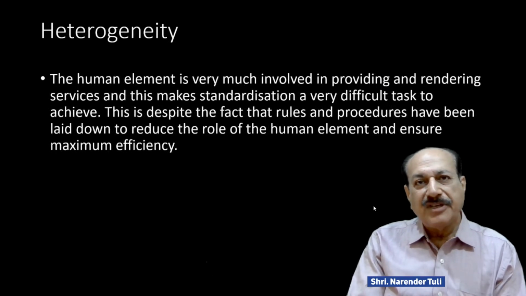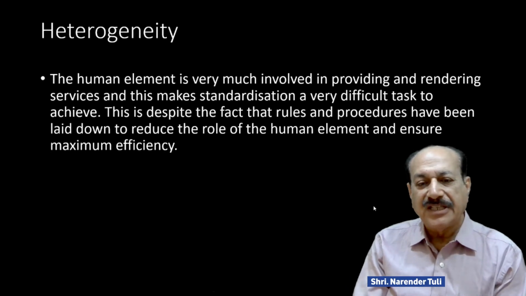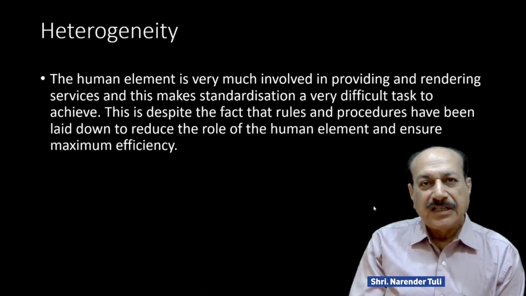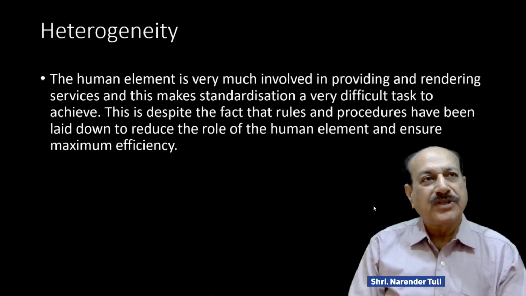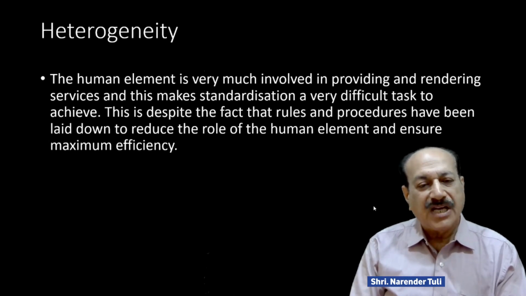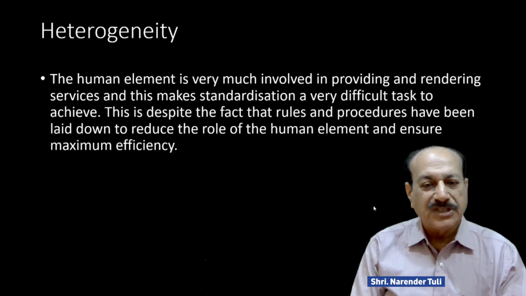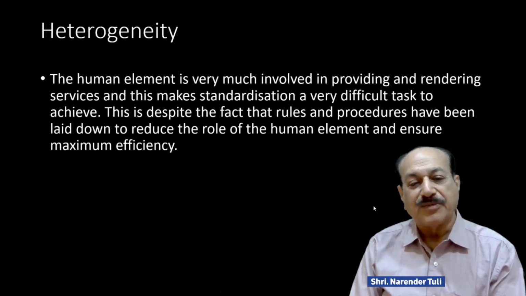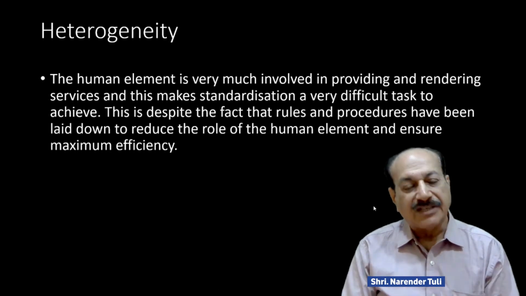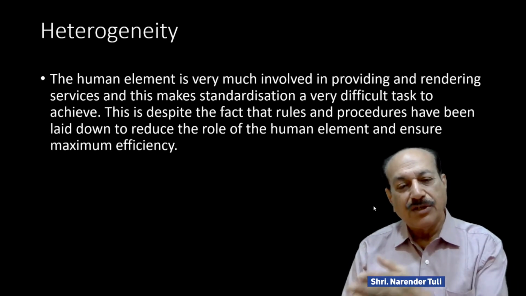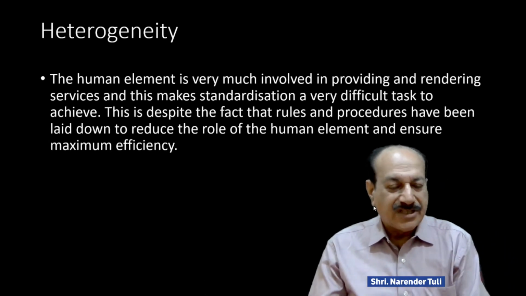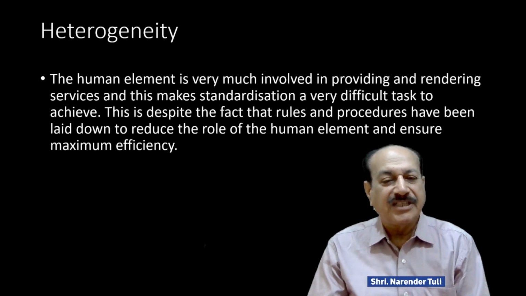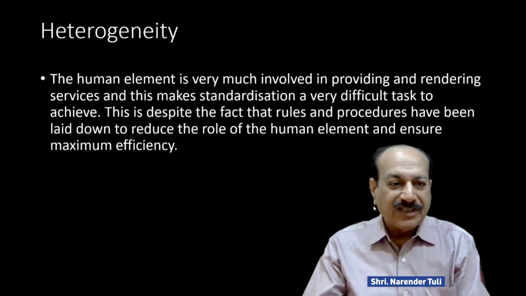Heterogeneity. Heterogeneity means it's the opposite of homogeneity. Homogeneity means when the things are of a uniform nature. Say you see the physical products, say a car or a bike, as they come out from the factory, each bike or car is exactly similar to the other one. So much so that to be able to identify one unit from the other, you give them engine number and chassis number in the factory itself. And once they come onto the road, the numbers are given by the RTO, the registration number. That is what distinguishes. Otherwise, they are identical. That is what is called homogeneity.